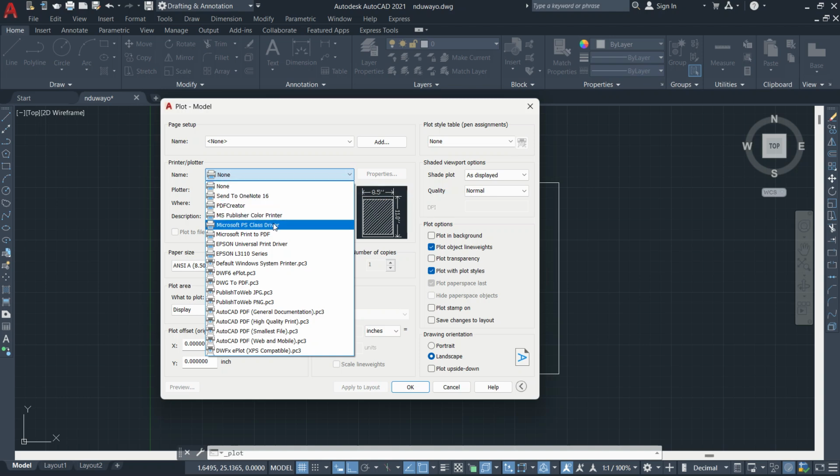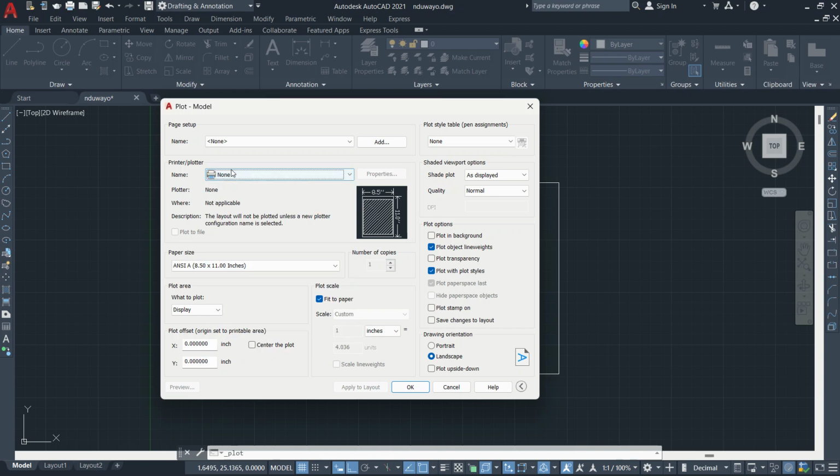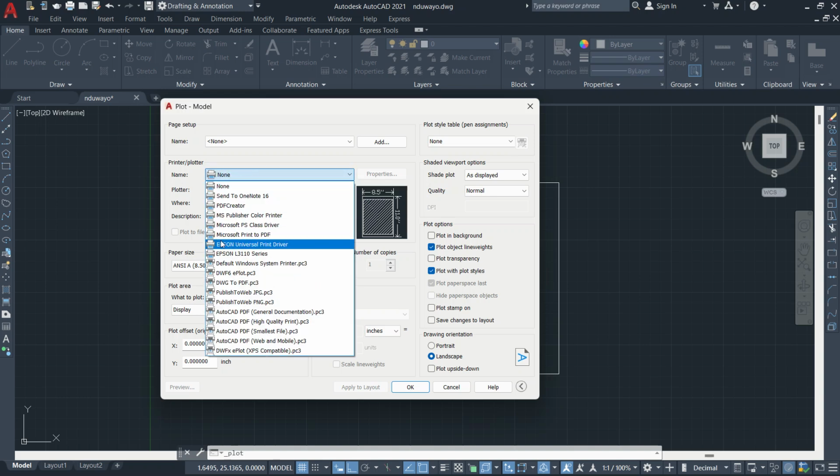I will scroll down and choose. We normally have the format of DWG, so I need to change this DWG to PDF. Here, where it is none, I will choose DWG to PDF.